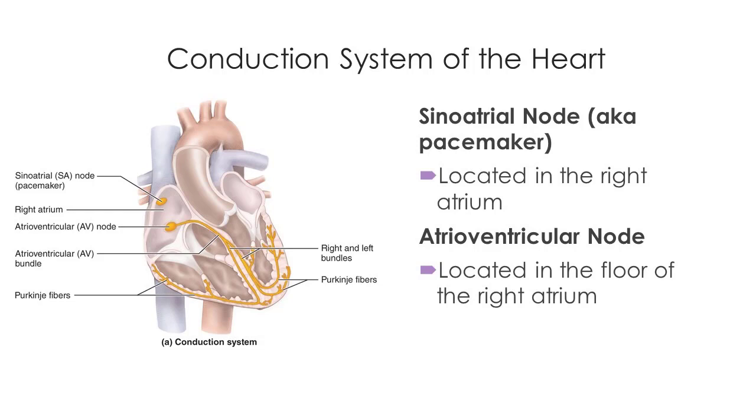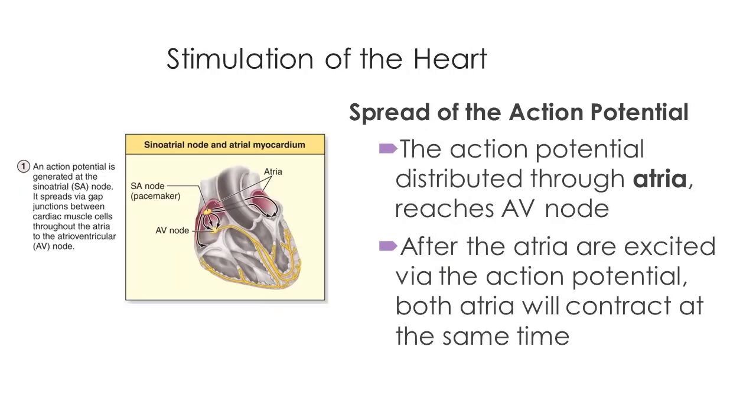So, again, we said the action potential is going to start in the sinoatrial node. It's going to spread, and both atria are going to get excited at the same time, and both atria are going to contract at the same time. They're going to push open the AV valves. The AV valves are going to open, and that blood's going to drop at the same time. And then these are going to contract and squeeze that last 20% down into the ventricles.